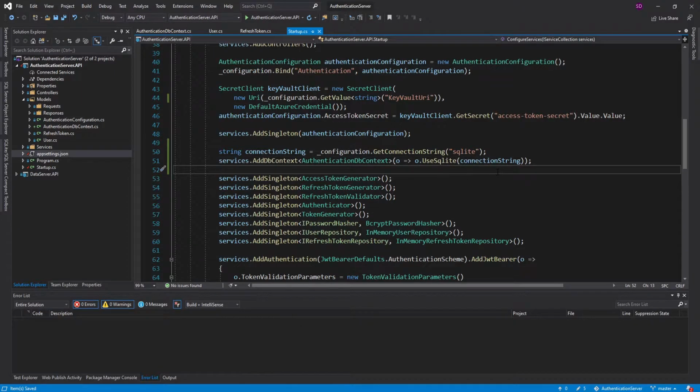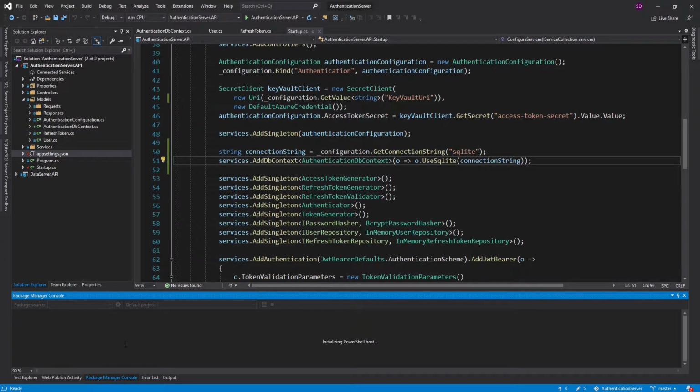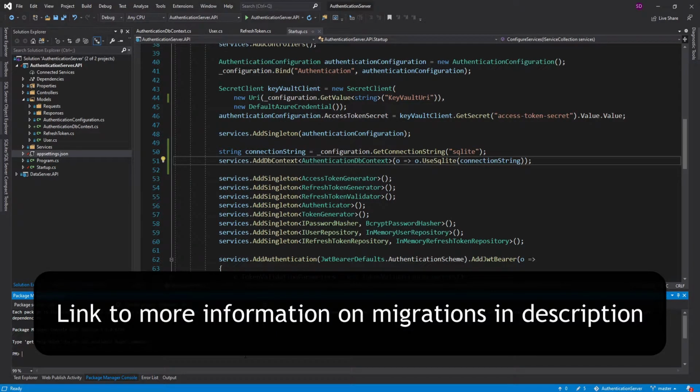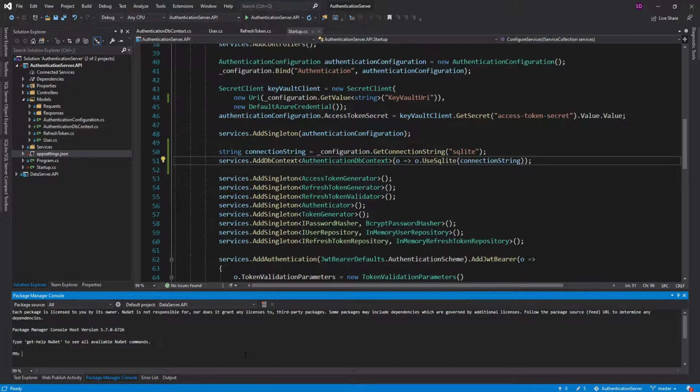to our database. Now before we can connect to the database, we're going to have to create the database. So if we come into the Package Manager Console, the first thing we're going to have to do is add a migration. And a migration is basically just going to describe our database schema so that when we go to create the database, the schema in the migration is going to be applied, and we'll have the tables in the database that we need.